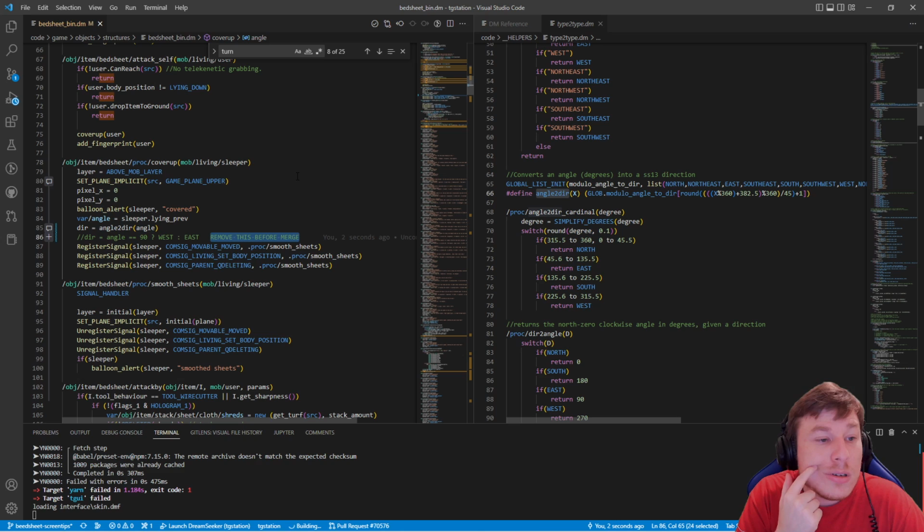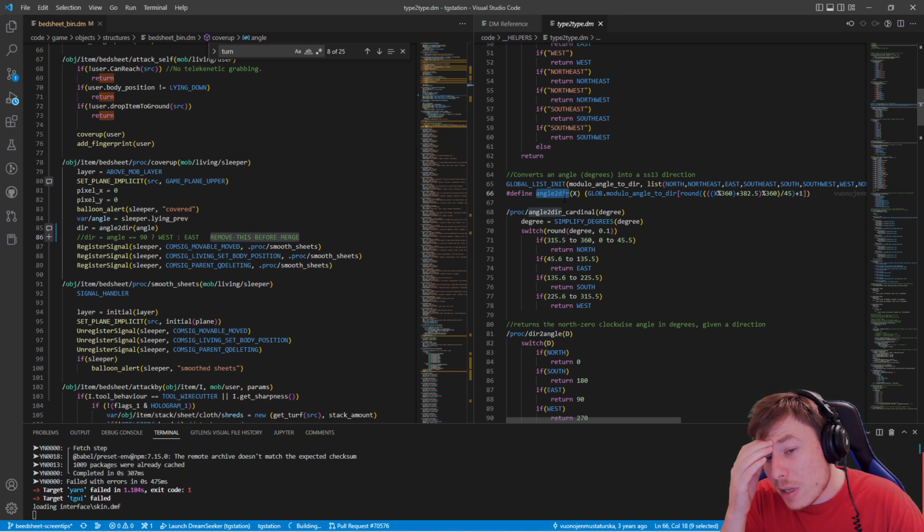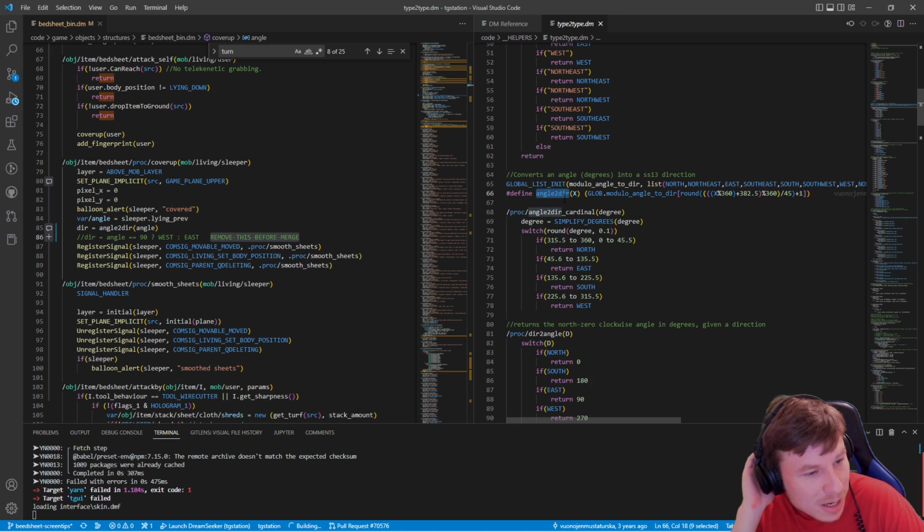Okay, so I'm almost positive this is the, well, this is technically not a proc, it's a define, but it's still pretty much a proc. But yeah, this is what we needed, so that the thing is not getting rotated.